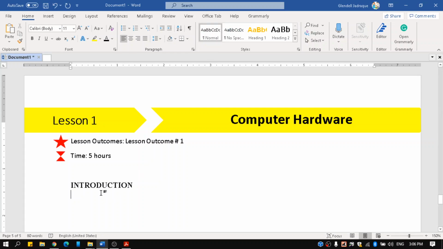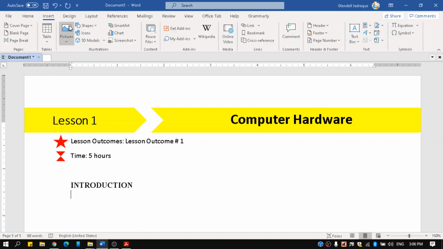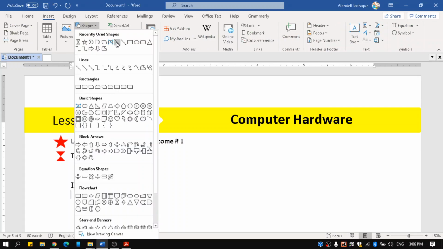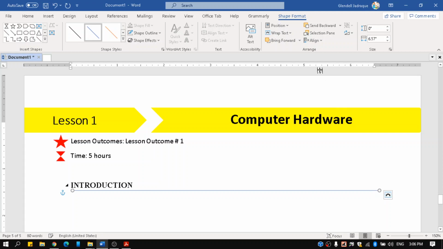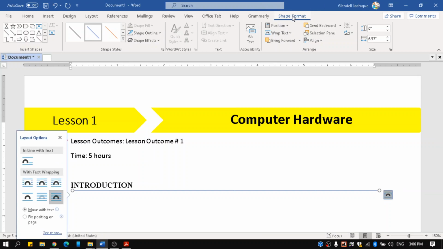Now I'd like to add a very simple design. I can insert a shape, a line particularly, from here to here. Then let's format the shape by clicking Shape Format. Normally this pops out when you have just added a shape.